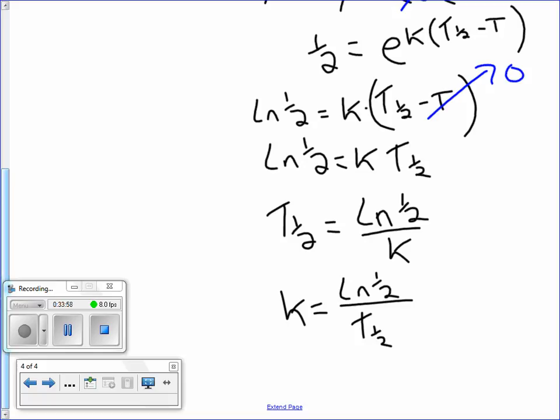So what does that mean? That means if I know the half-life of some material, I can get the k, and then I can set up my equation and find the amount of the quantity at any time. My half-life will let me go in chunks of the half-life. It decreases by half every half-life. If I know k, I can calculate the half-life. So try a problem? Time for one problem. Let's do it.